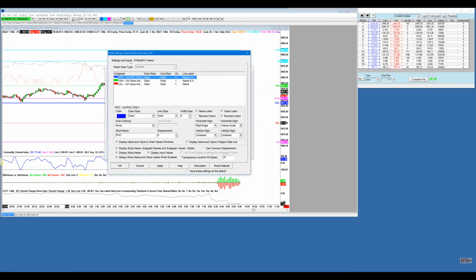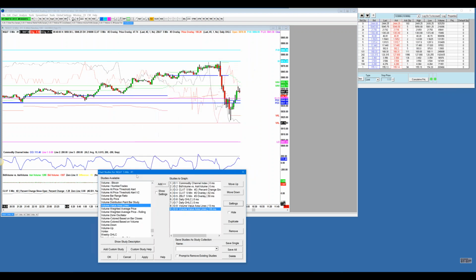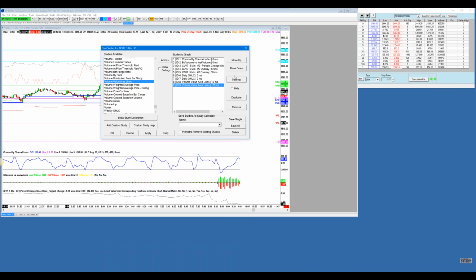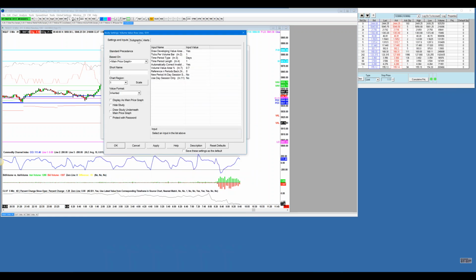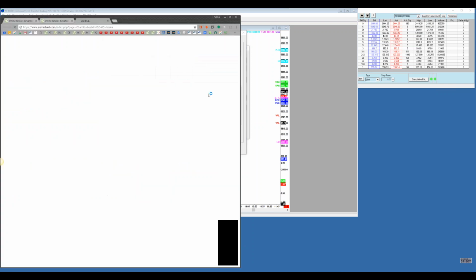And in the settings section, Sierra just has an option in here that says, do you want to draw developing lines instead of just the regular ones, which is defaulted to no, and I'll just say yes on this duplicate. And you can see now the lines are going to be there. Now they're in this kind of funny dashed format, so I think I remember making a change to the way that they looked. Yeah, that was it. So I just changed the line style here to dash.